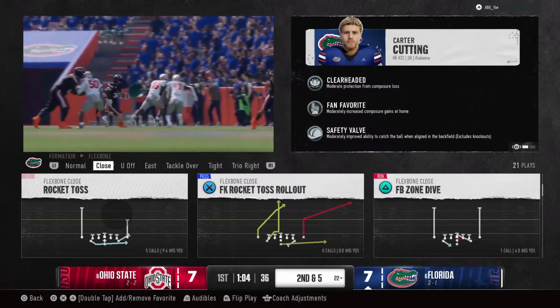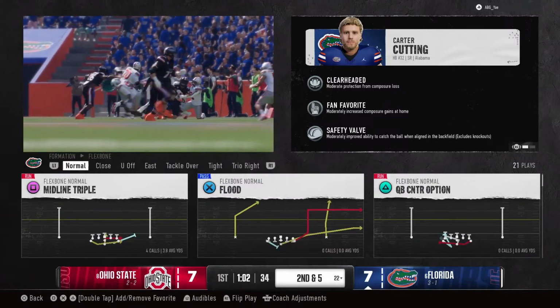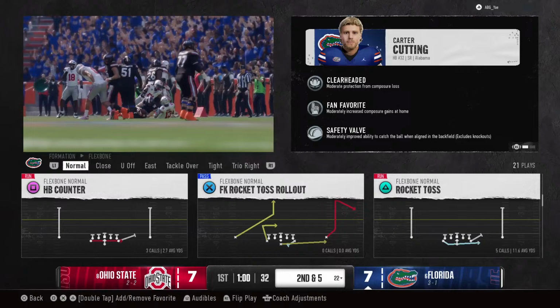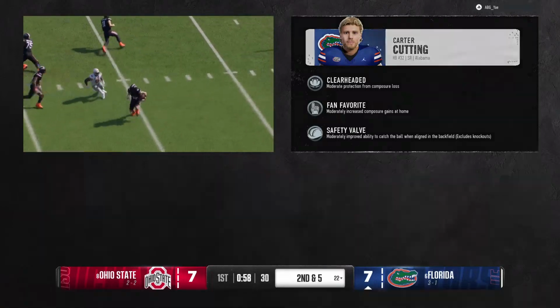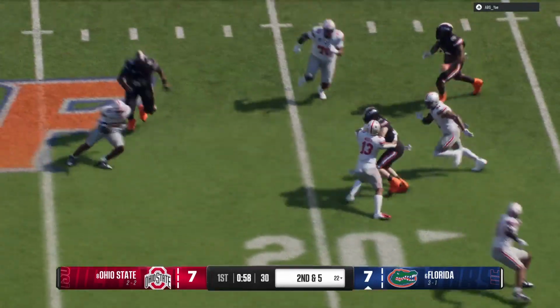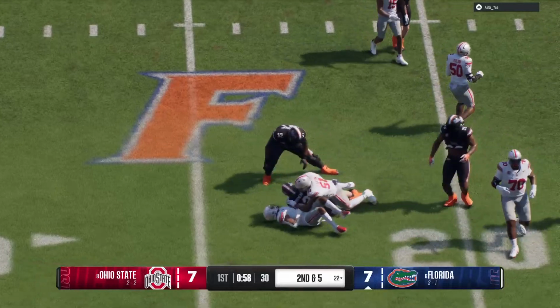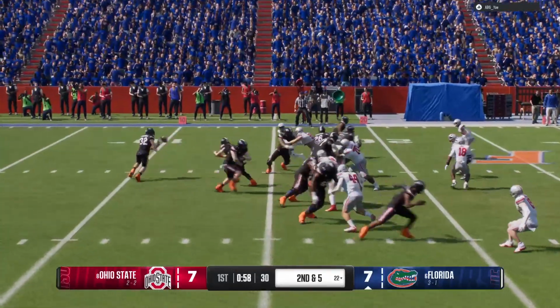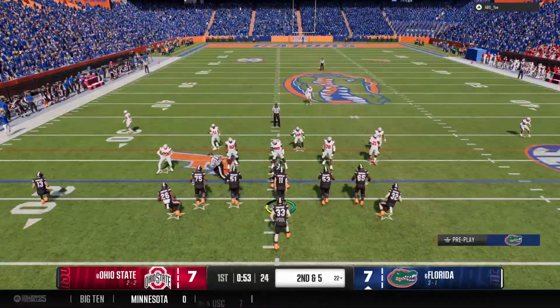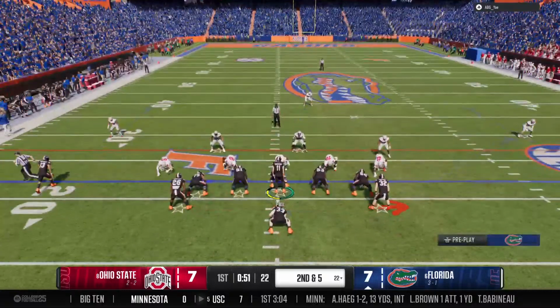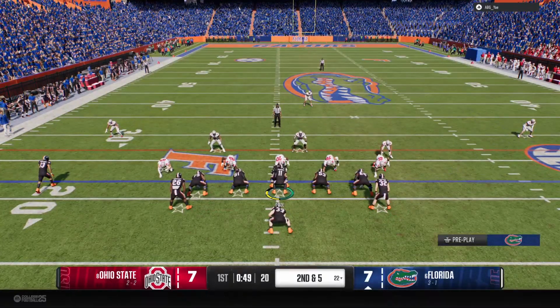Chris, it's the consistency of this back that is giving this defense fits. They've got to come up with some changes up front. This guy's already over 50 yards, and if he keeps running the way he is, not only is he having a great day, but it's going to give this quarterback a chance to hit some big plays downfield off play action. Again, he makes it 2nd and medium.